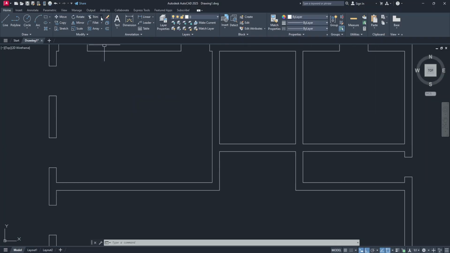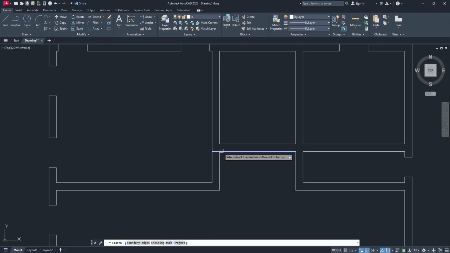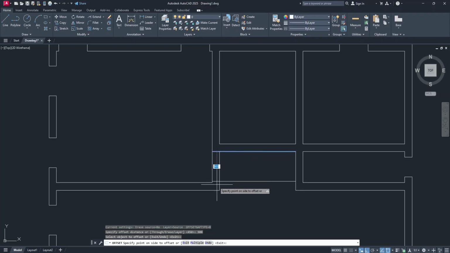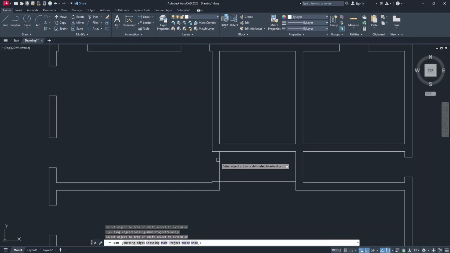Beside trim, click on this drop down arrow. Select extend. Extend this line. Click on this line this way. Click it once. Press the escape key. Select offset. Type the distance of the door, which is 900. Press enter. Click this line. Point to this direction. And click. Press the escape key, click the arrow beside it, select trim this line and this line and lastly this line. That's it, we are done with the opening for this bedroom.